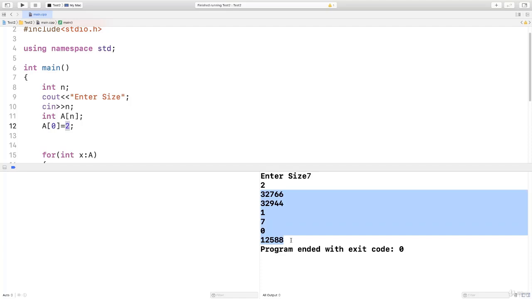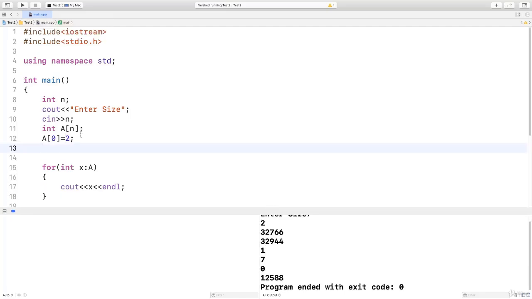Garbage means it doesn't belong to you. You have not assigned it, right? So all these values are garbage. Garbage are also values, but that is not your value. That's it. All right. This is the demonstration of an array. So I suggest you just practice this and try out all these things on your machine once so that it becomes a revision and it will be helpful in further topics.